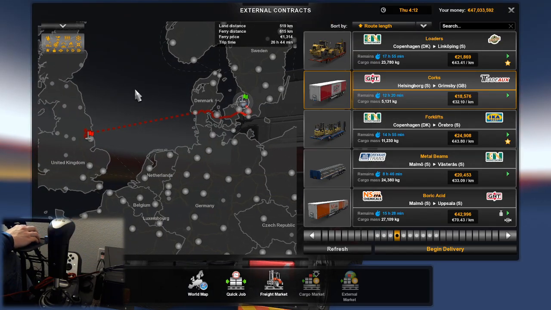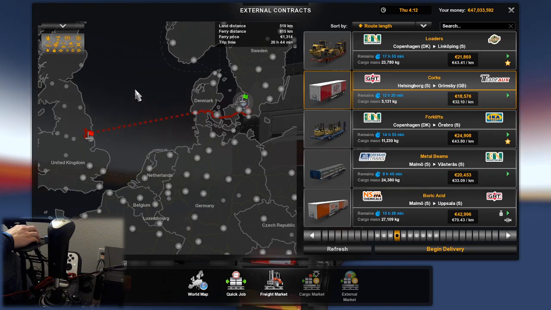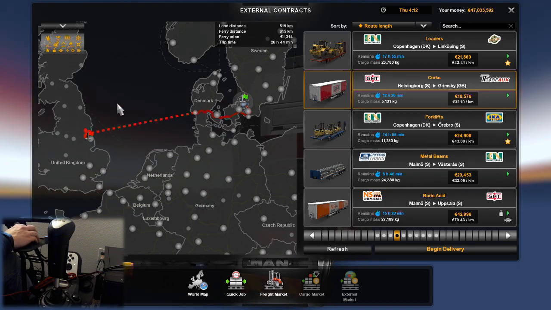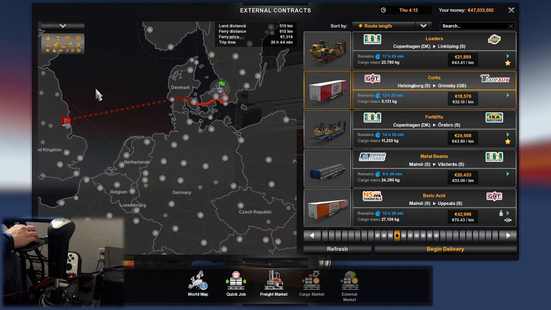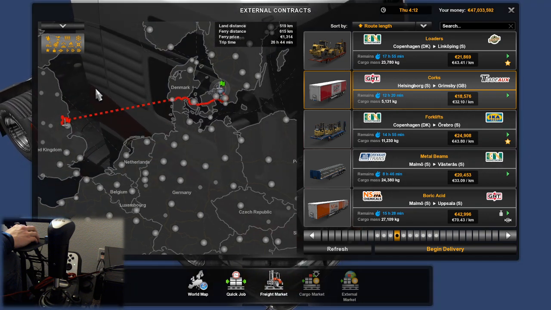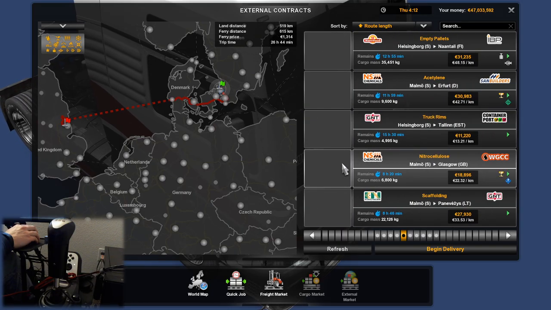If you click on it, it'll show you the route. It'll outline the route. Oh, it looks like we just go to Denmark and we take a ferry. We gotta hop across, hop, skip, and jump. Yeah, that's where we would go. Oh, that's not that far of a route, actually. Let's keep going a little bit. Let's see.